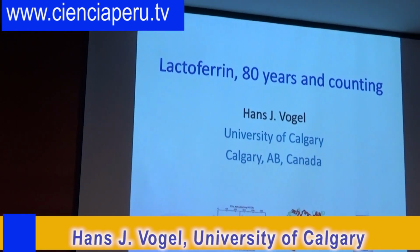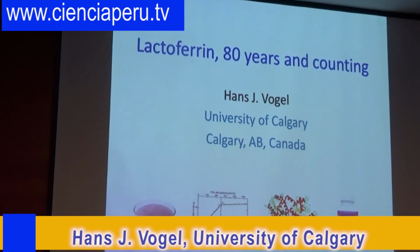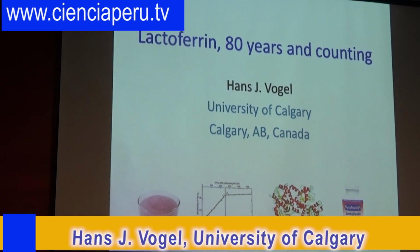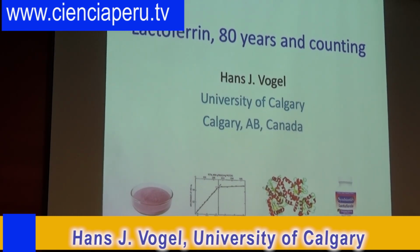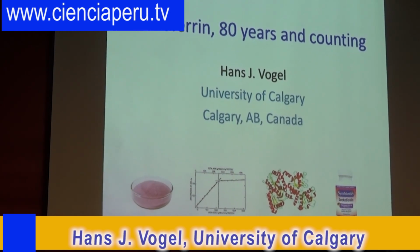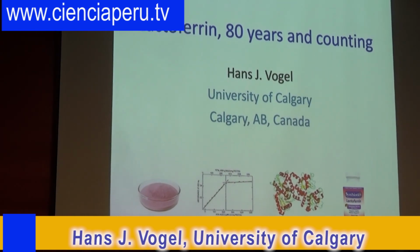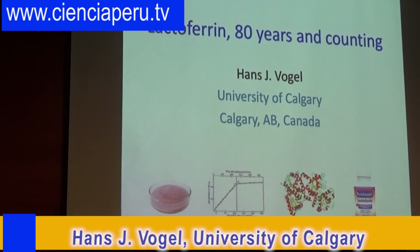Now, when lactoferrin was originally discovered, it was discovered as a red-colored protein that was present in milk. This is how lactoferrin was originally discovered. And it took a while until they realized that there were actually two iron ions bound to the protein. And it doesn't bind by itself. There is actually an anion that has to go in there and bind together with the iron. In most cases that's carbonate, because it's around us everywhere and it gets into all of our buffers even though we don't realize it. But there are several other anions that can also bind to lactoferrin.